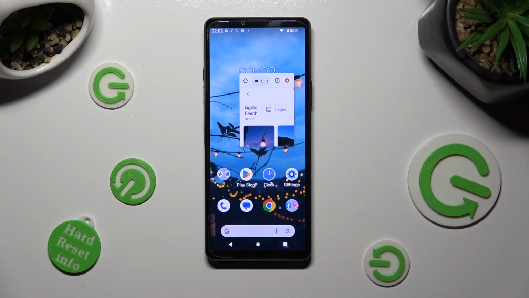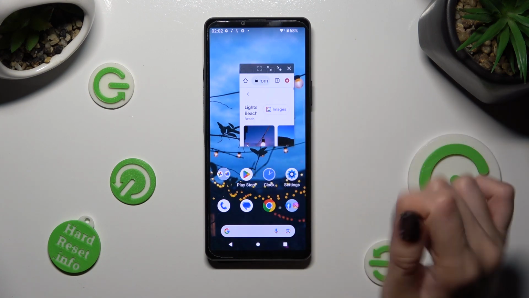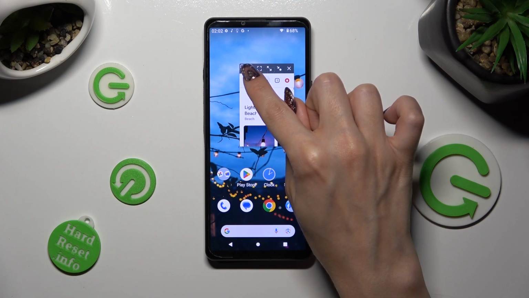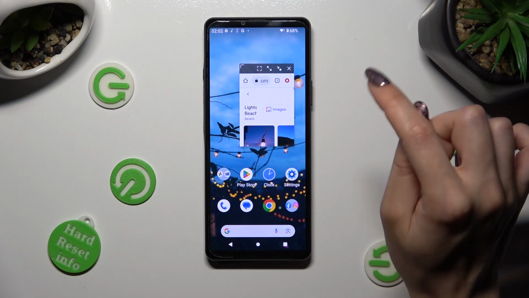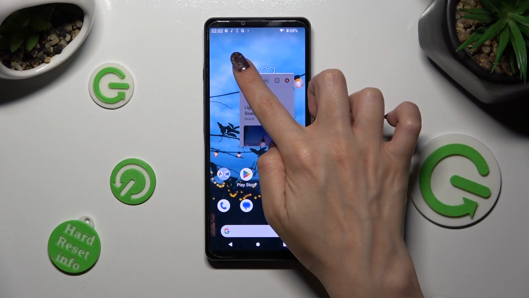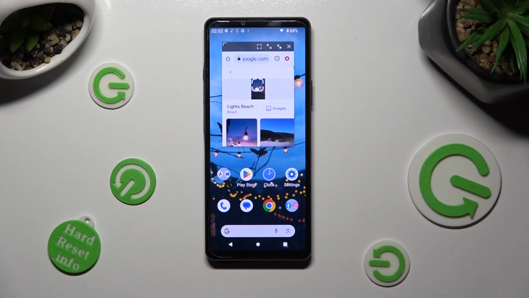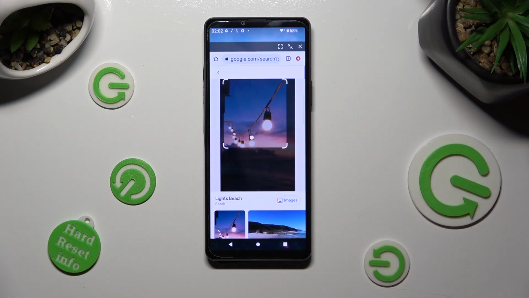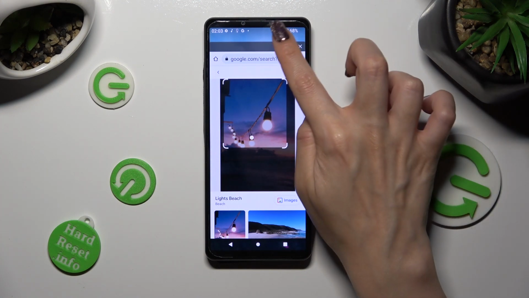In order to resize it, tap on it and hold this icon at the top right or left corner, sometimes at the bottom corners, to resize it. If you wish to make this app only a little smaller, click on this icon with two arrows. To use it in full screen view, select this square one.